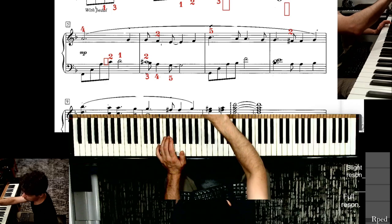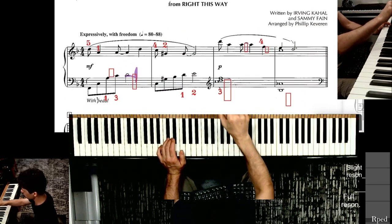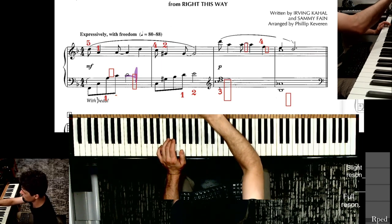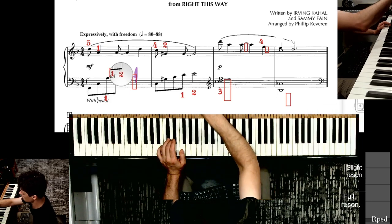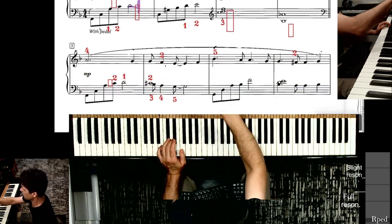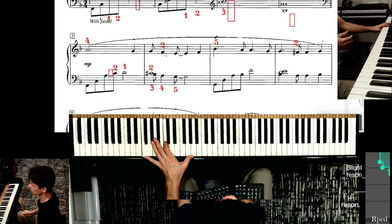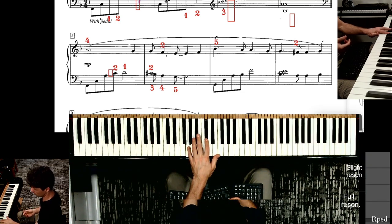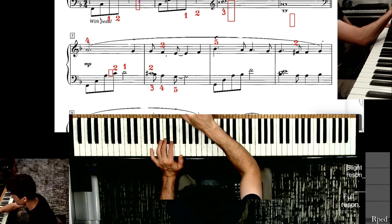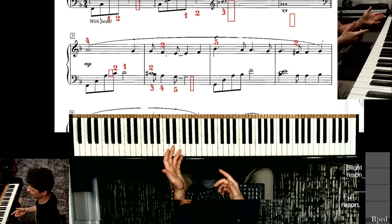If that's our preferred approach, this 2-1 instead of 3, then obviously I have to go back here. Boom, delete, 2, right here. All right, so that could be an interesting way. 2-3-4-5, jump. I would probably just pedal through this.